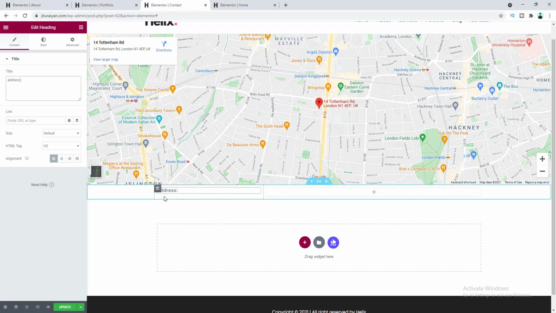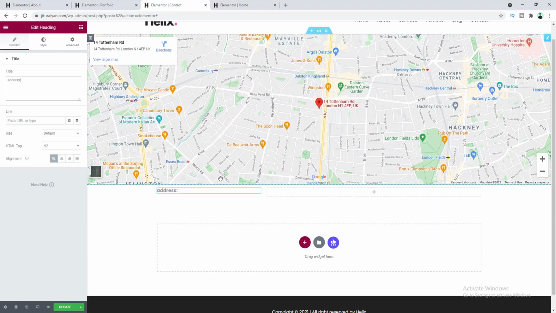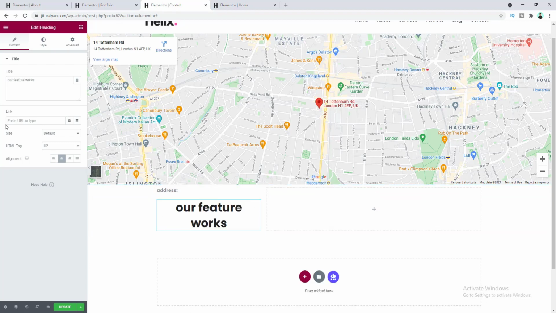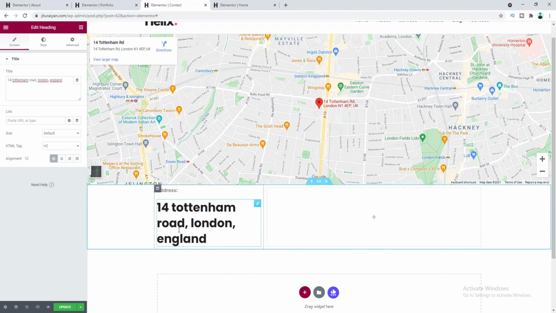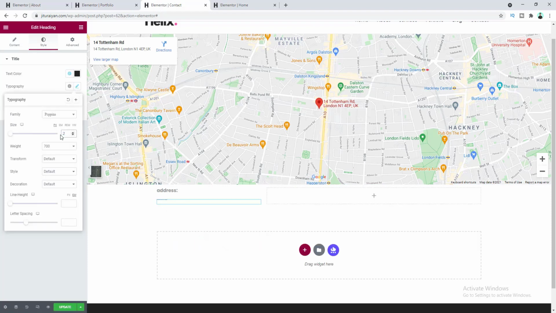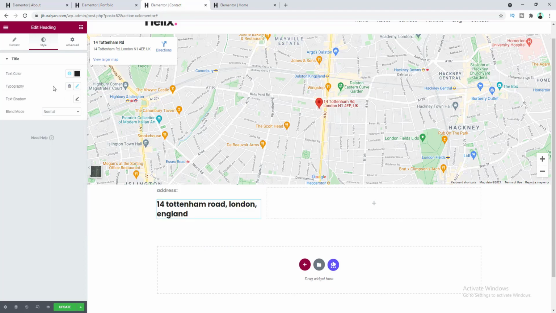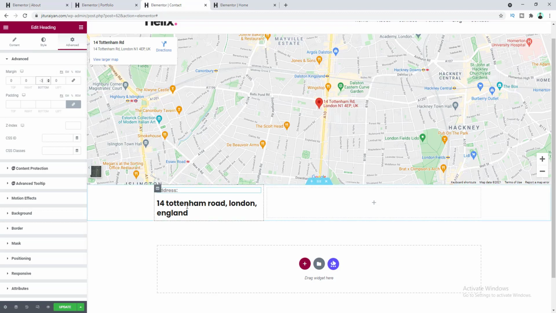And then here we will also show our address, so from here let's copy this big text and paste it over here, and here write our location, make the alignment to left. Okay, but this text looks so big, so go to style and set the typography. I want to make its font size 25 pixels. After our address, I want to reduce the spacing here, so make some bottom margin from the top text. Great.